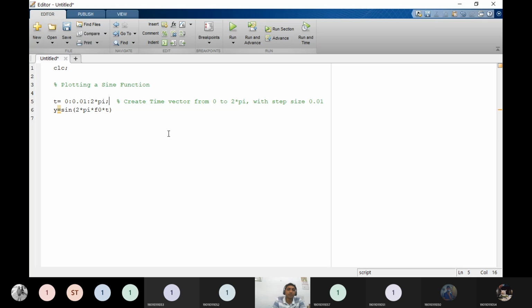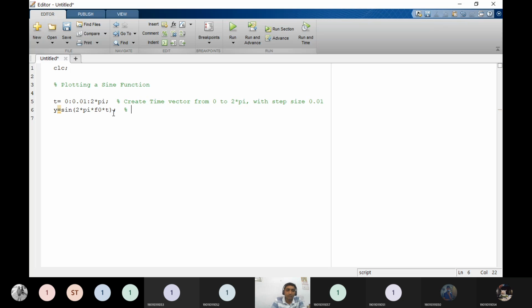If t has 1000 values, if this vector has a size of 1 by 1000, then the amplitude for every value of t, the sine function, is calculated and assigned in y. So y is also a vector with 1000 values, but the difference between t and y is that t defines the x-axis and y defines the amplitude or y-axis, right? Okay, so that is the way.